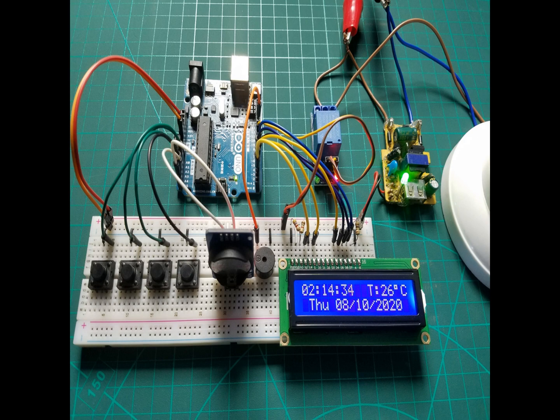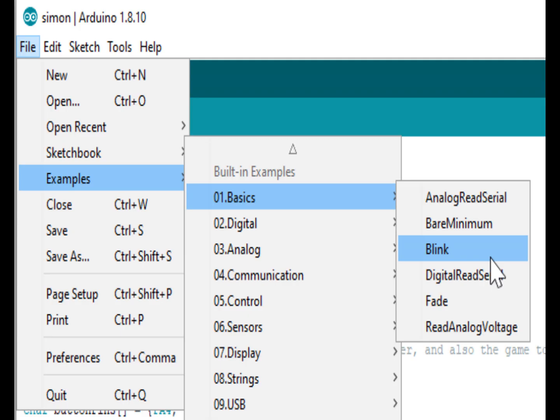Now that you've got a basic idea about the structure of an Arduino program, let's get right into an example. We are now going to discuss the Blink example, which is as simple as it sounds. We simply make an LED blink repeatedly. Before we get started, you should know that you can open this example yourself on the Arduino IDE.